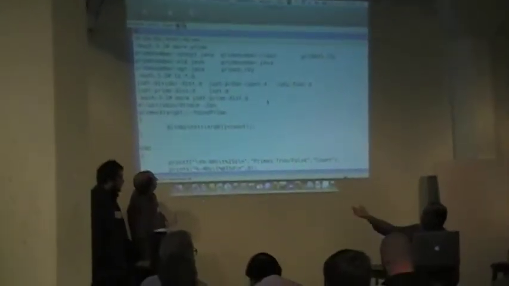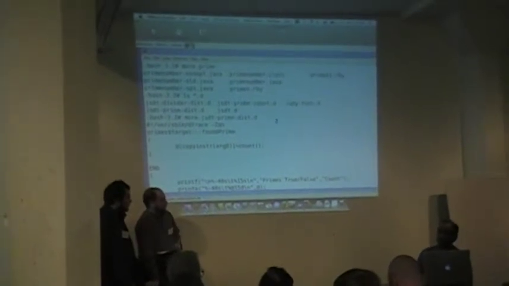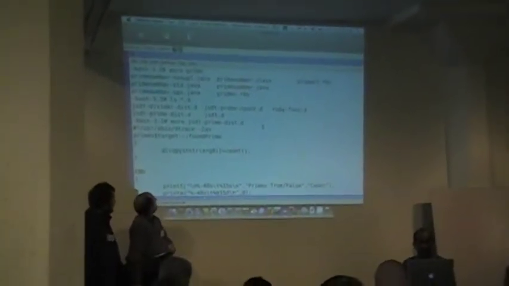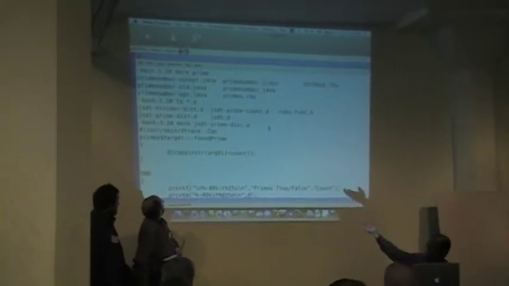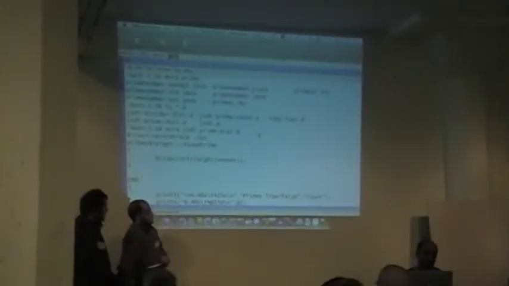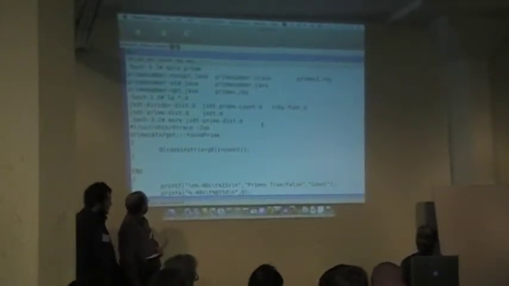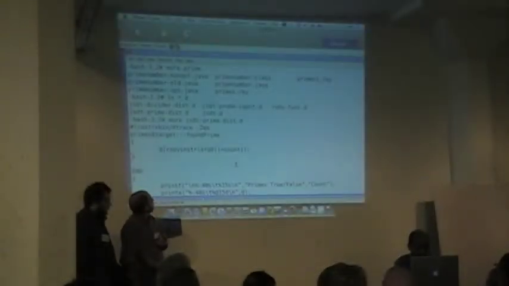But this one is basically putting a probe in, and every time you look for a prime, it says, did I find a prime or not? So the argument that's passed is a string, either yes or no. So you can aggregate on that and see how many numbers I had to search to find primes. The first 1,000 primes, how many numbers did I have to search? So let me.